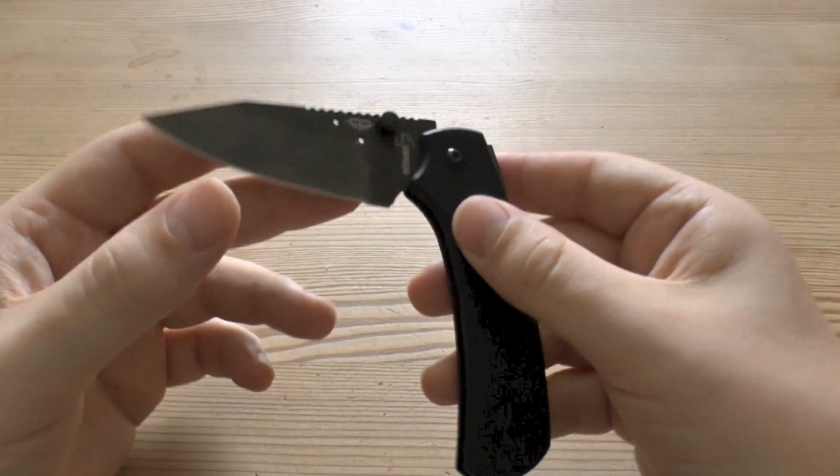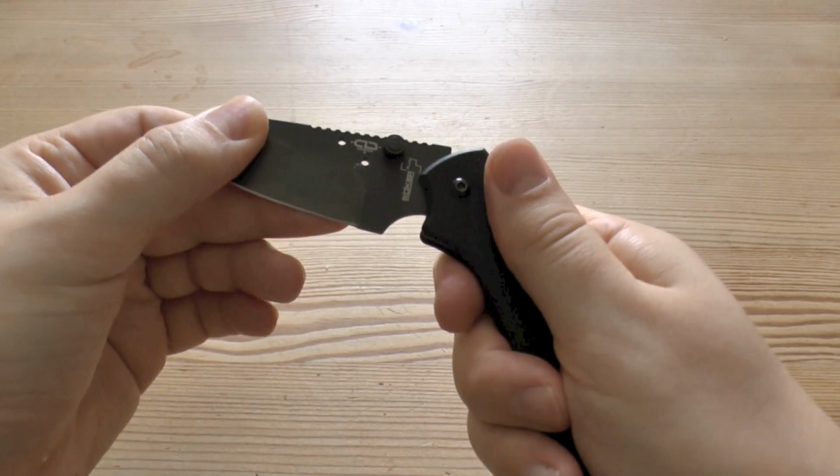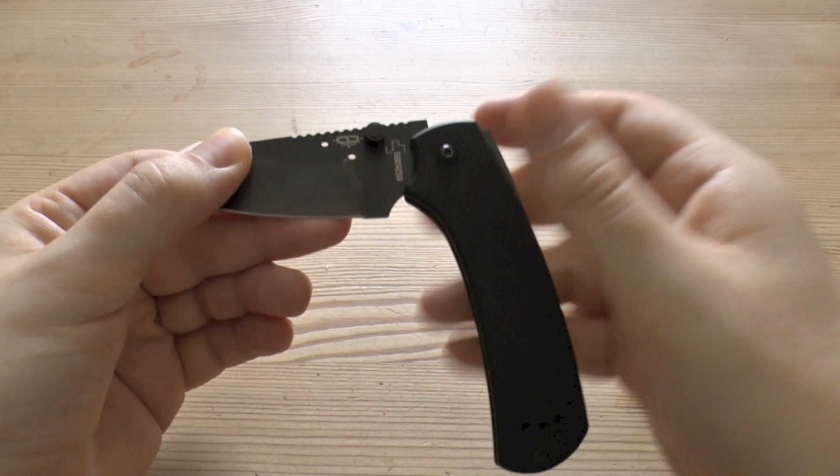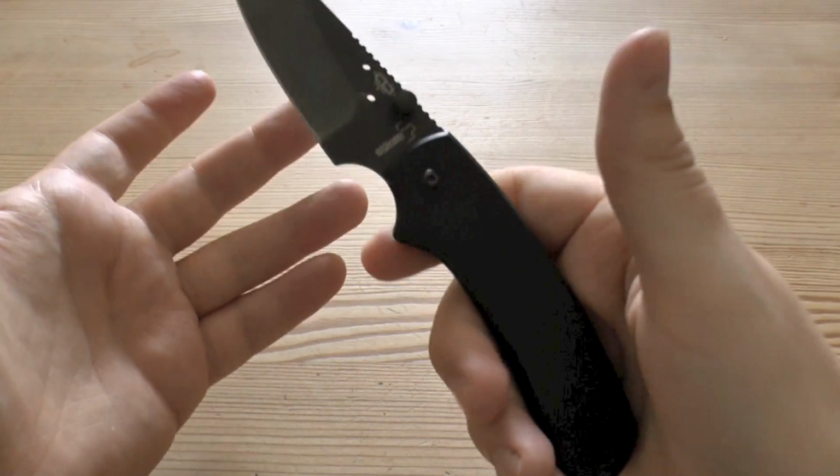So we're back onto this, and as I was trying to say, it stops at the 90-degree angle. It's difficult to get past that initial backspring, and then, did you hear that?